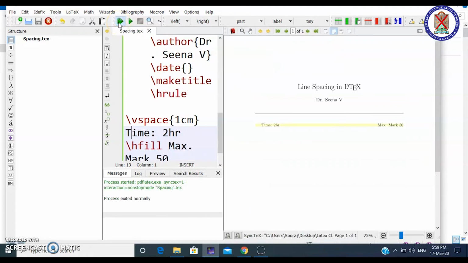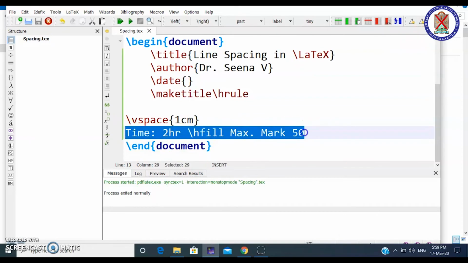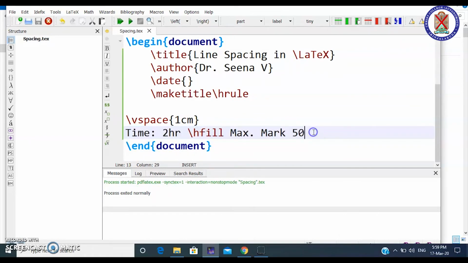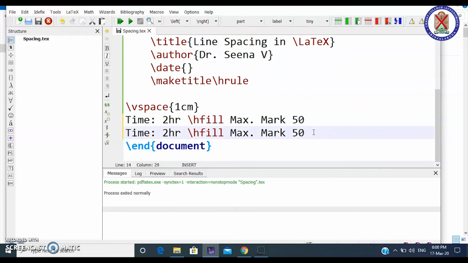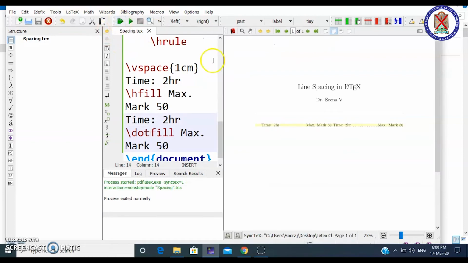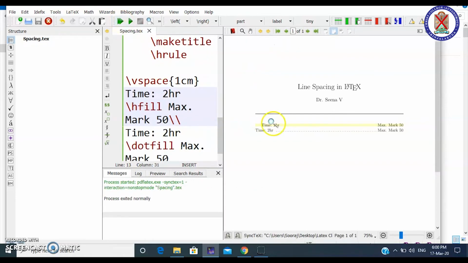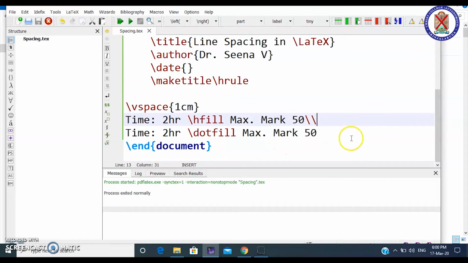Now there is another command. For \hfill you write \dotfill. You put a double backslash here, then only we will get the next line. Duration 3 hours, this is marked as dots.